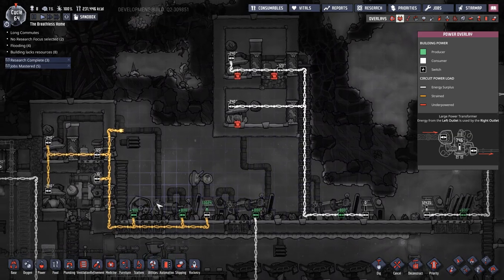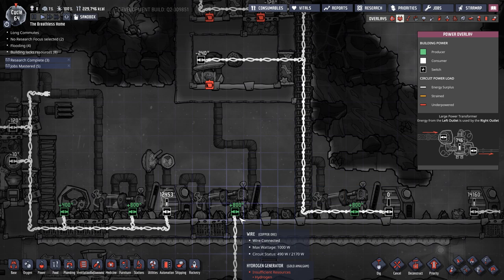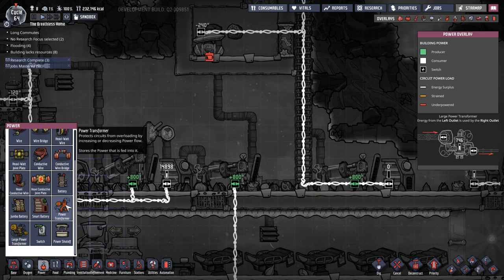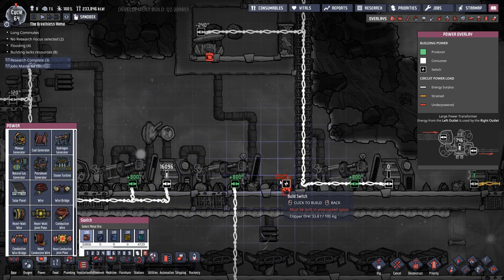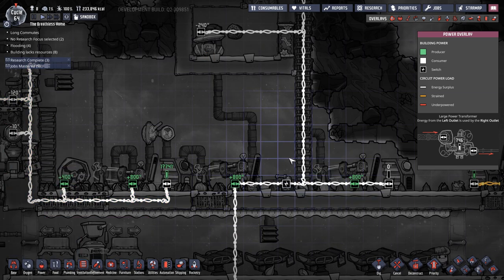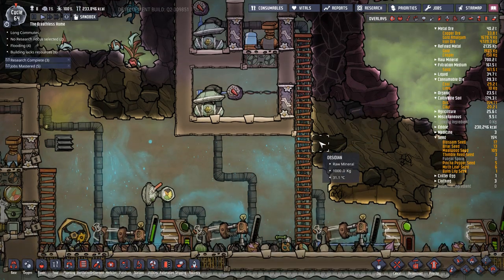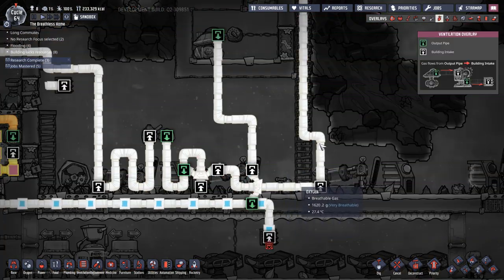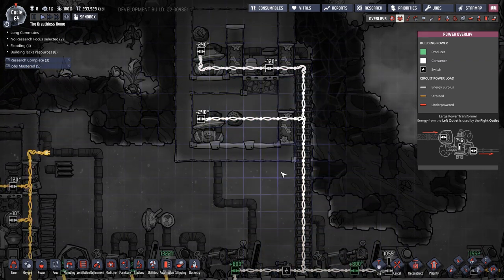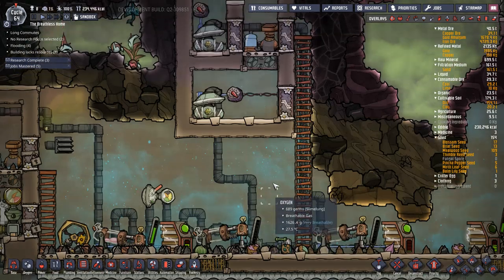Problem is we need to prime it. Now, in the past, we used a wheel. Because we actually have another power line right here, I'm going to use a switch. I'm going to put a switch right there. Bit of wire joining the two. And that will run power. That'll run this system off this bit of wire. And then when I'm done, I can just flick the switch to turn it off.